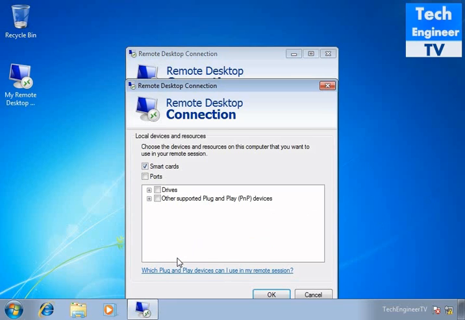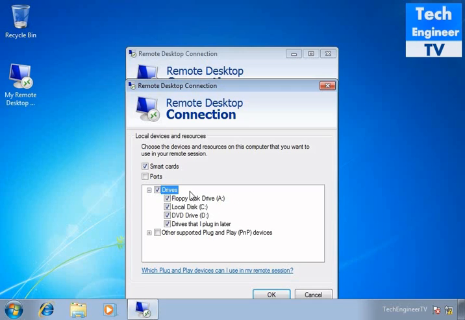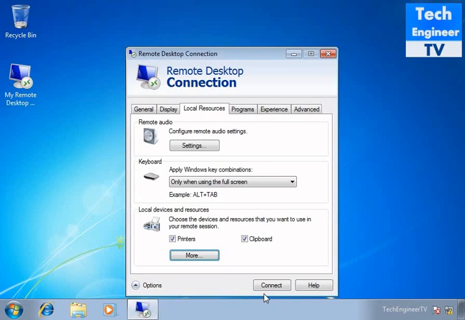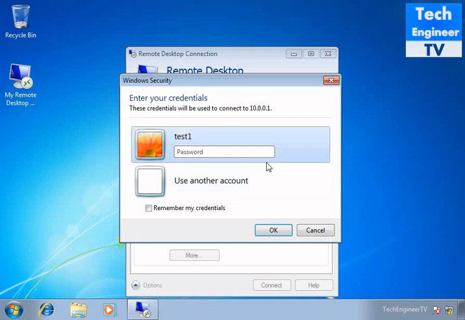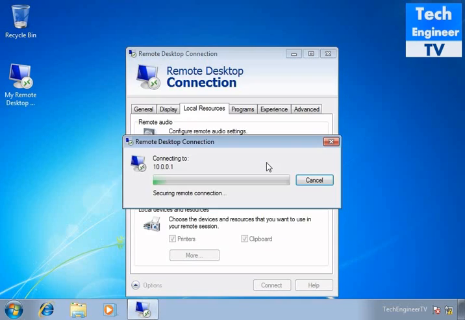More, and you find smart cards and ports. You should check these. For example, if I check drives, here you have a lot of things. So for example, if I click OK and try to connect with my computer, give an IP and password, and try to connect with my remote desktop, which is my server machine.